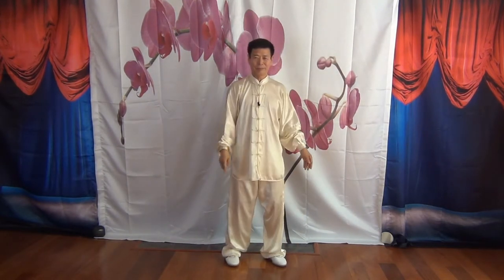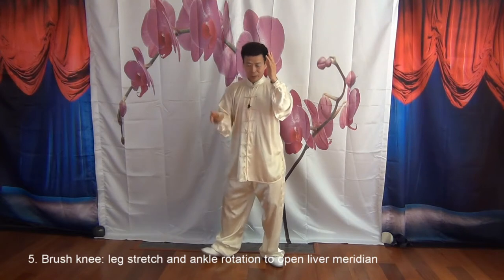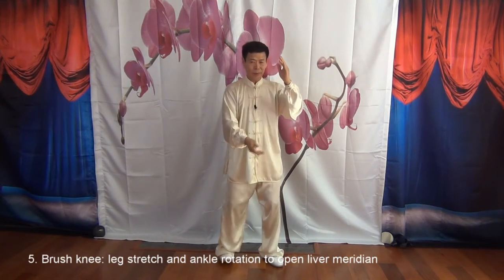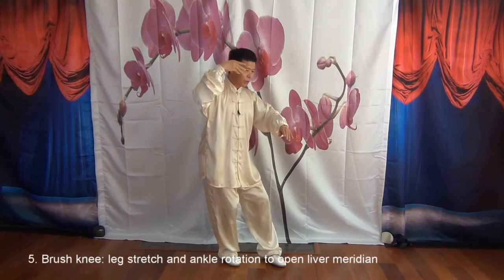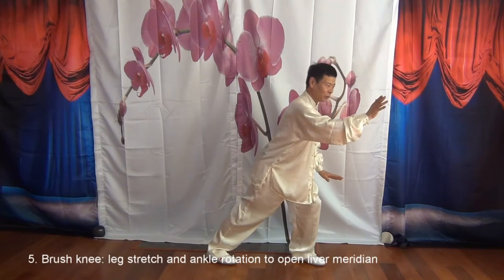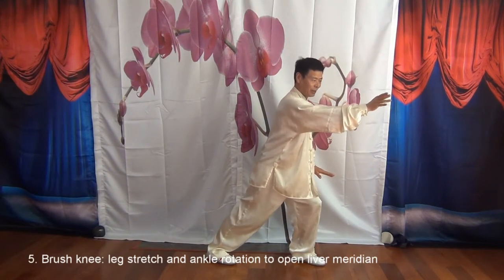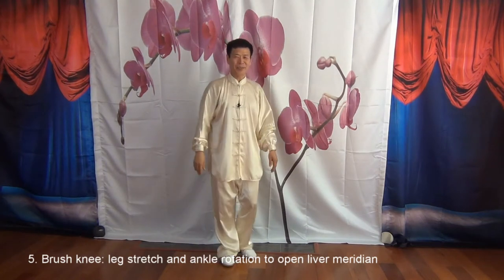Here, continue with the part two. Posture number five. It's a low xi ao bu. First, I will turn the right toe a little bit. Step, push, stretch. Then relax and pull back. Okay, one more time.